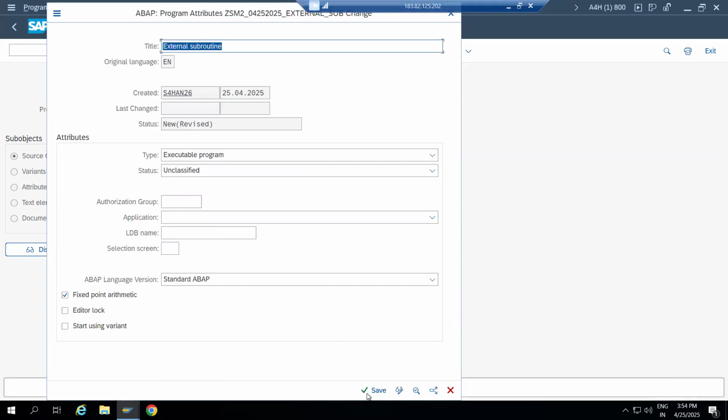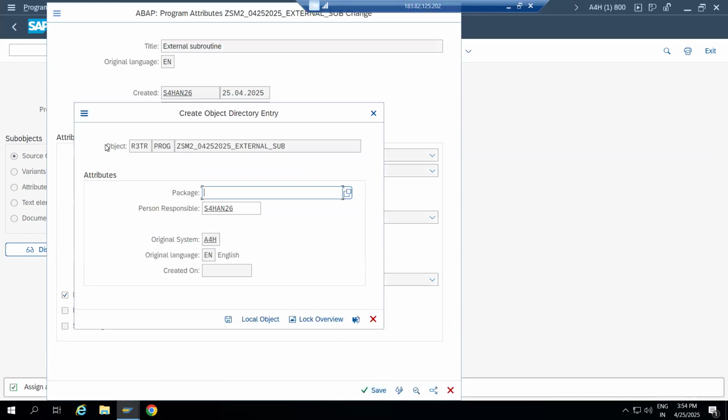Select the type as executable program and save it in your package.